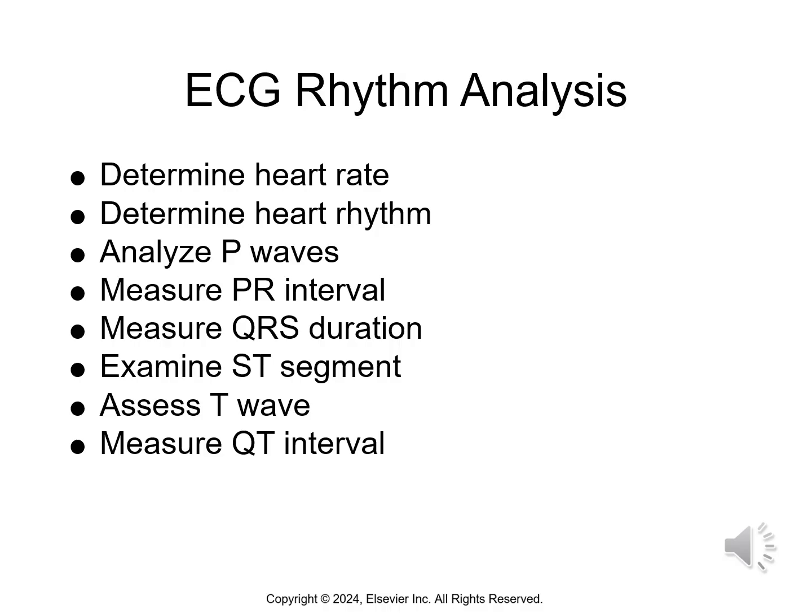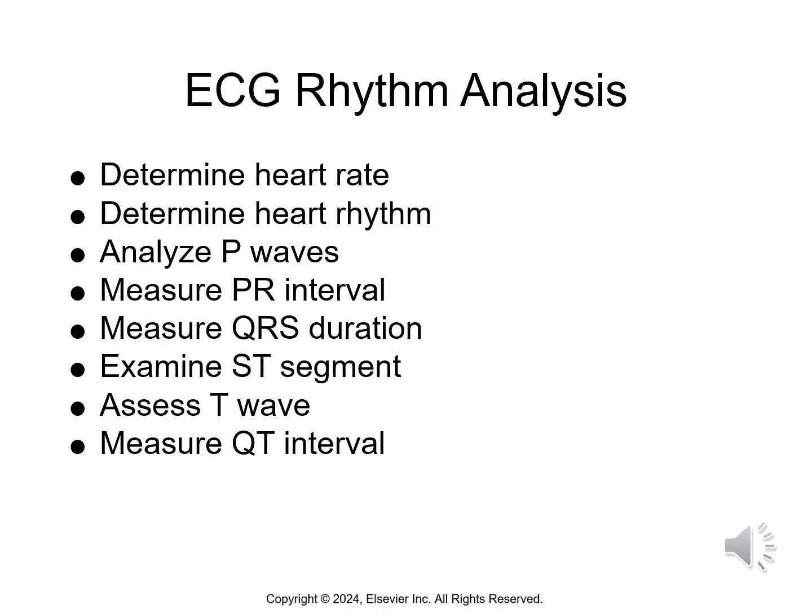Current monitoring systems will display a continuous heart rate and print it on the ECG strip for you. We want to use caution and confirm that rate is correct by assessing the patient's heart rate directly. Many factors can incorrectly alter the display of the heart rate on the monitor.